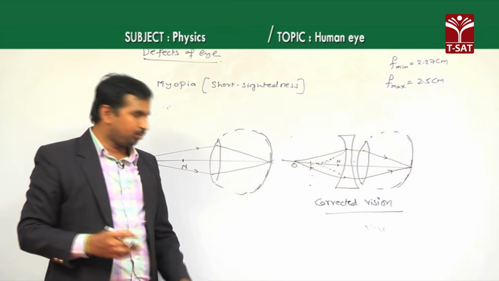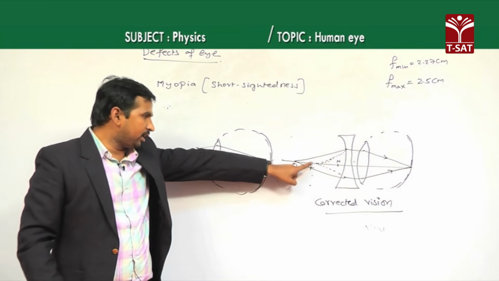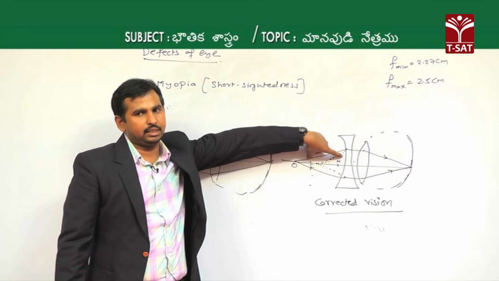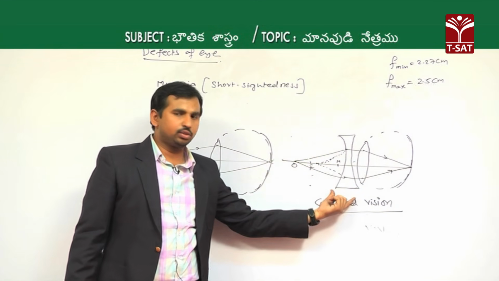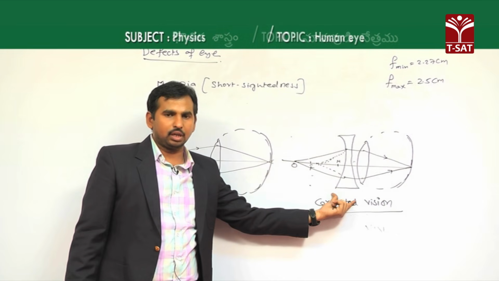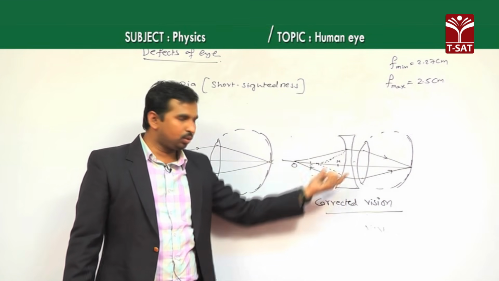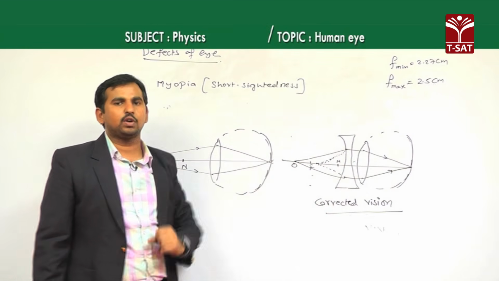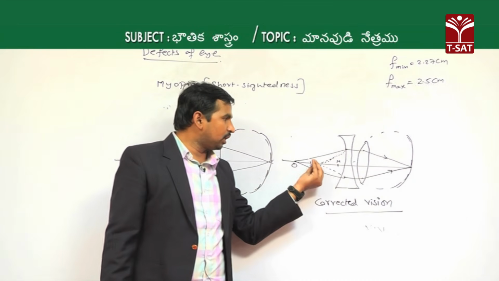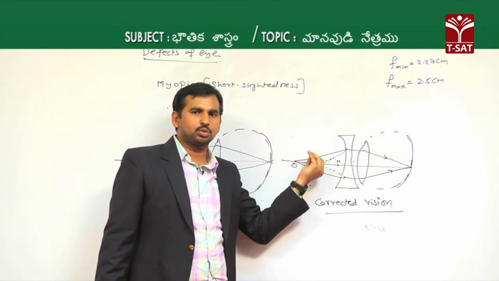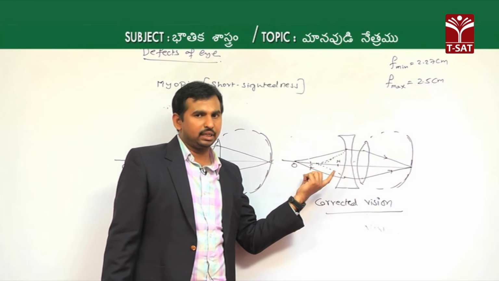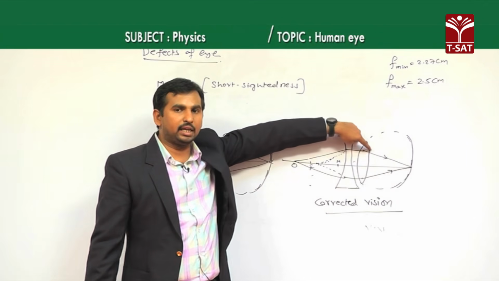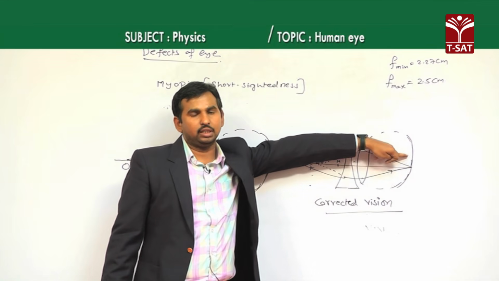Okay. So, see that very simple, of which the object which is placed after f, we are making the object to be in between f and n. That is possible by using a concave lens. Okay, by using a concave lens. Then what is the use of that concave lens? Means concave lens actually forms a virtual and erect image. As it is forming a virtual and erect image, the image formed by this concave lens is formed in between f and n. Then what happens there is, we can see that image acting like an object for our eye lens, and we can see that very clearly on the retina here.